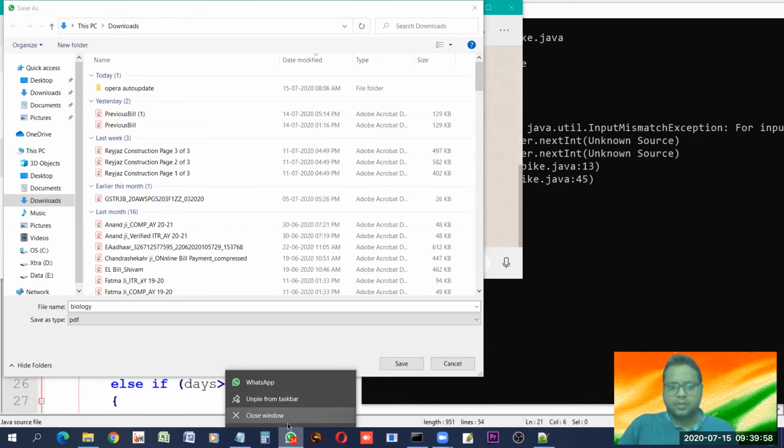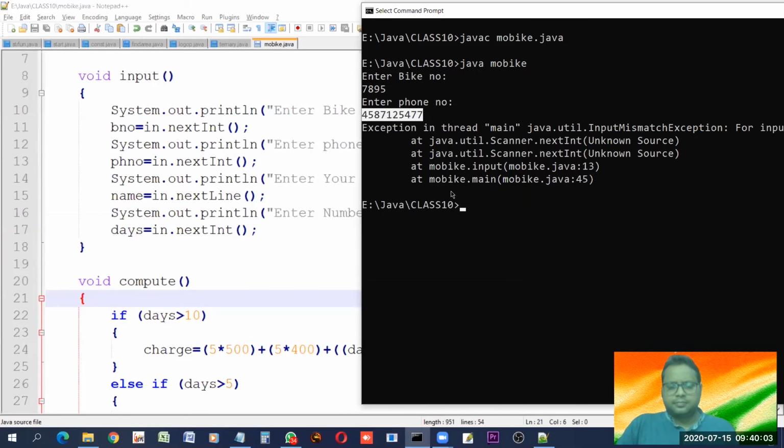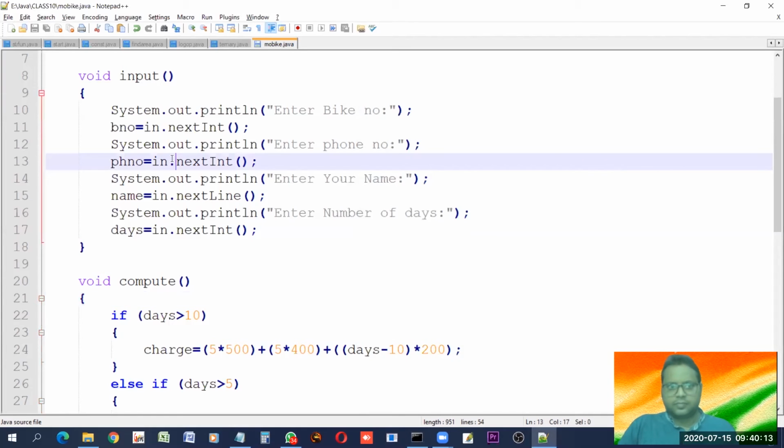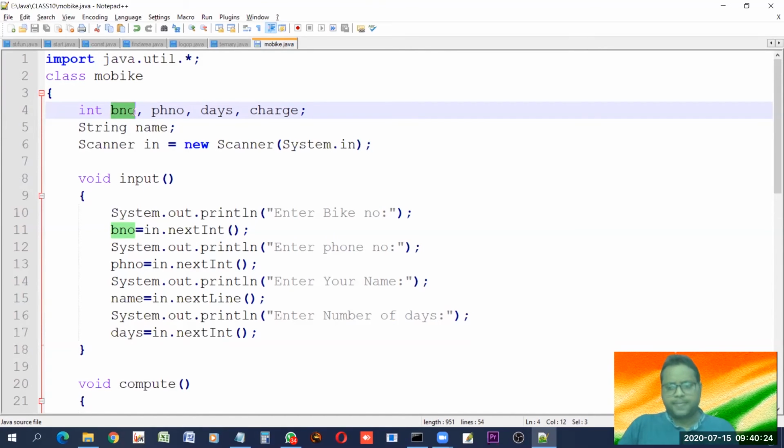So what do we have to do then? In this case, we'll have to change the data type. Either we can make it a string, or we can make it long.